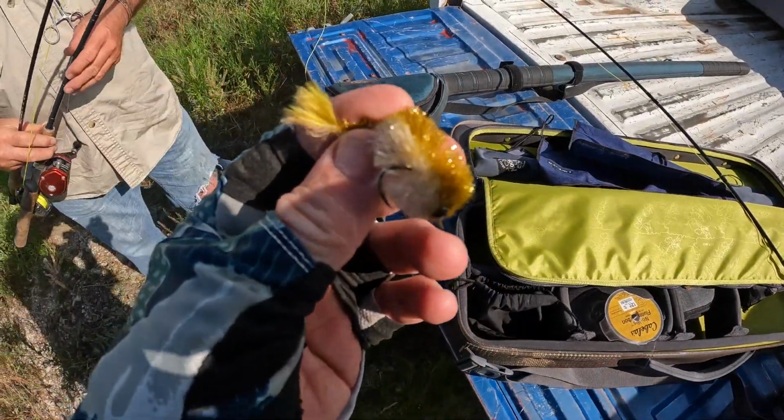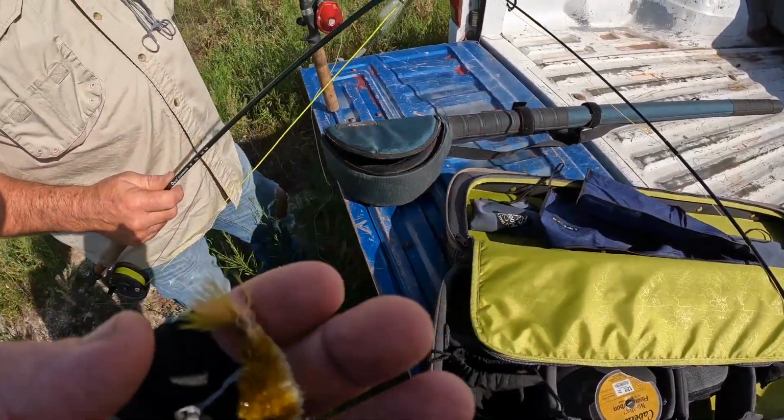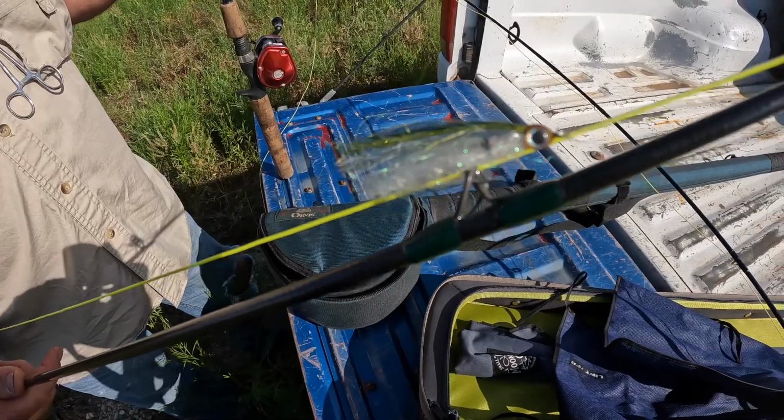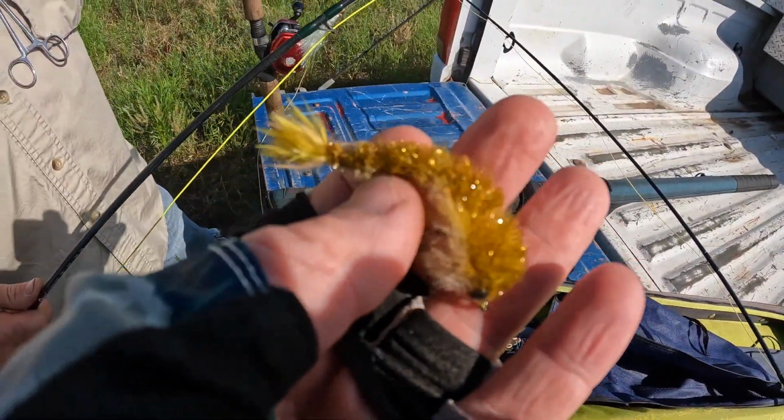So we're gonna start off with this little micro game changer. Jeff's gonna start off with this bright, looks like a streamer. So that's what we're gonna start off with. We might go to topwater later on.